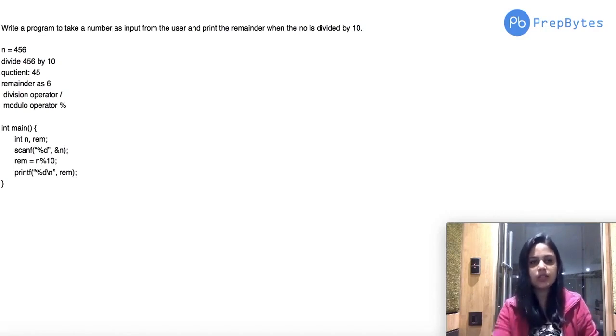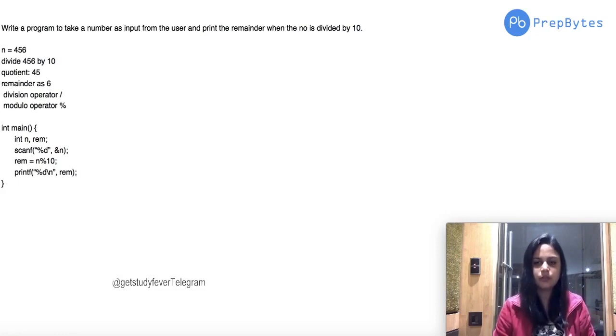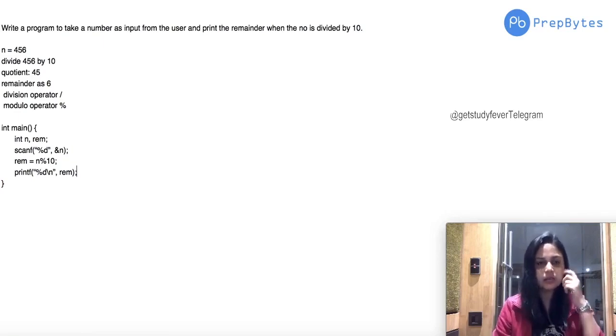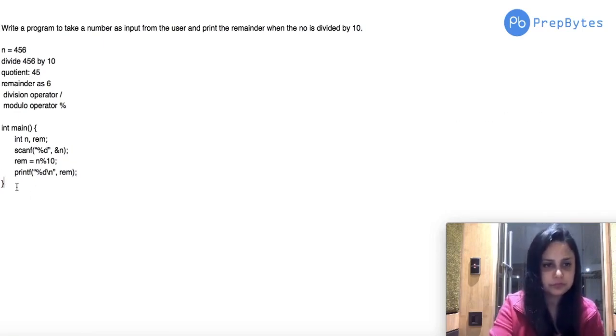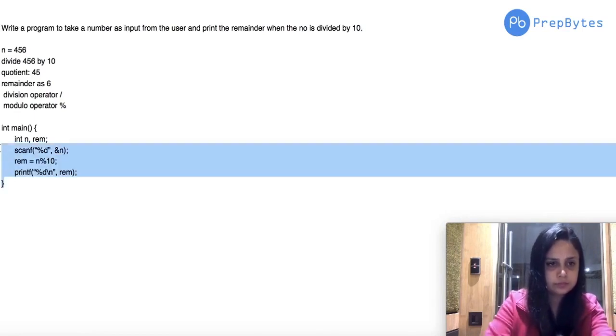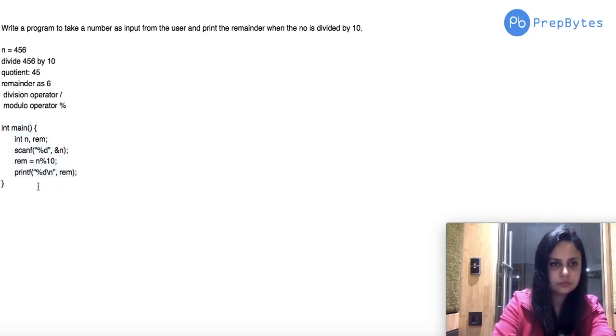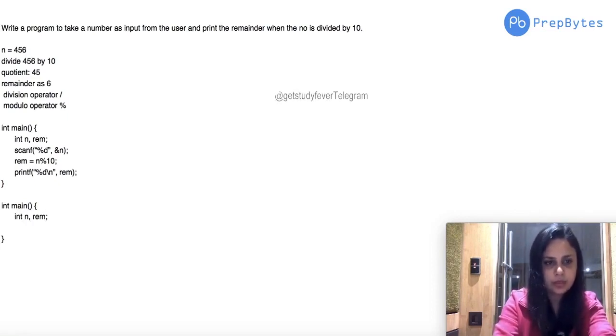One thing you will notice is that the logic remains the same. You have to use the modulo operator. It's just that the syntax of taking input from the user and printing the output changes. So now let's write the program in C++. Again, we'll declare the variables. Now we have to take the input from the user.